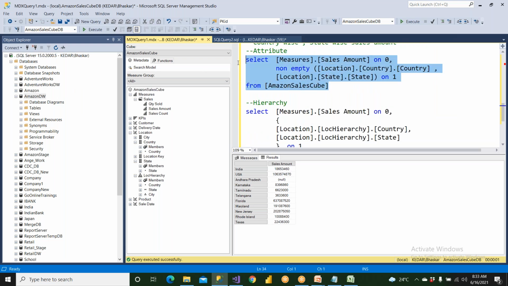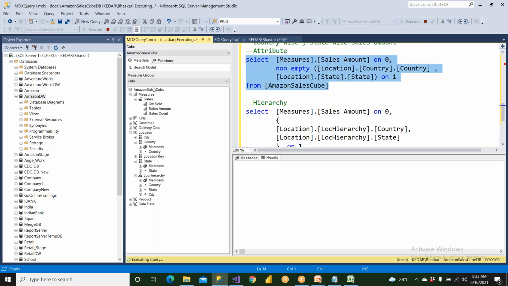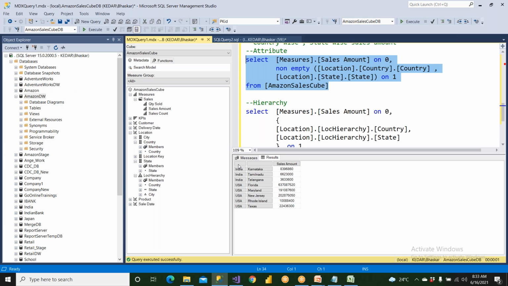But in this, it is showing you two columns, right? So when you have an attribute, the report is beautifully created.